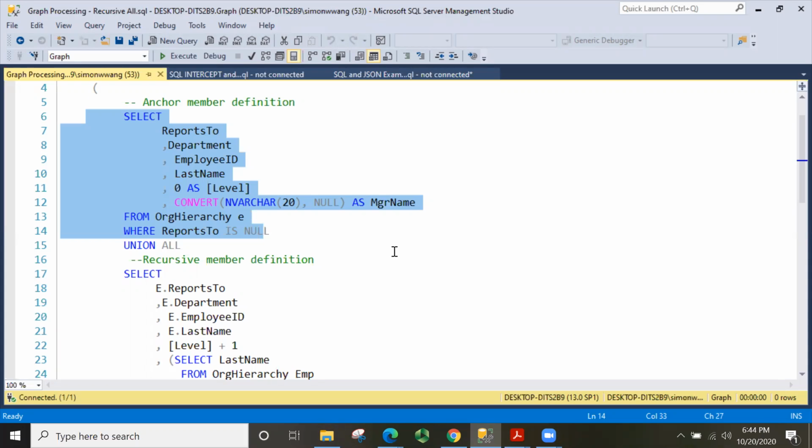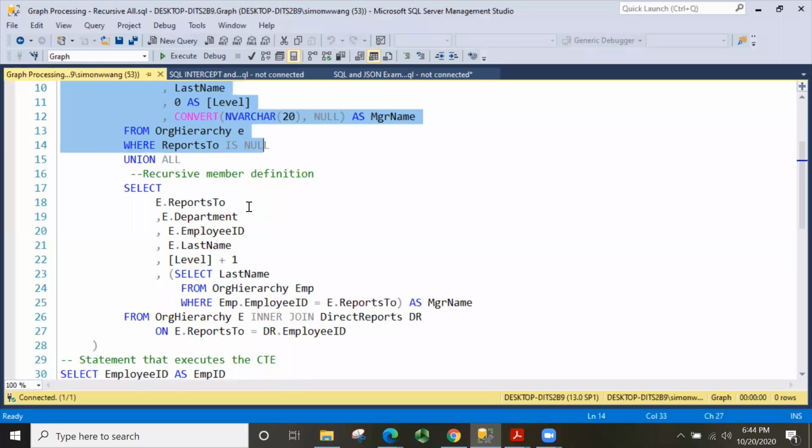So in the first data set, we will create the CEO or the top person of the organizational structure. That's what we are doing in the code I highlighted here. And the second data set is here.